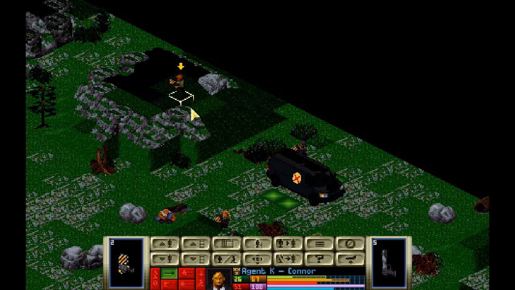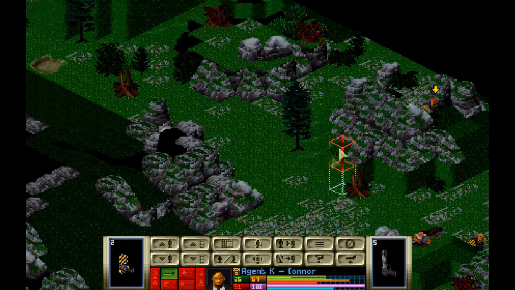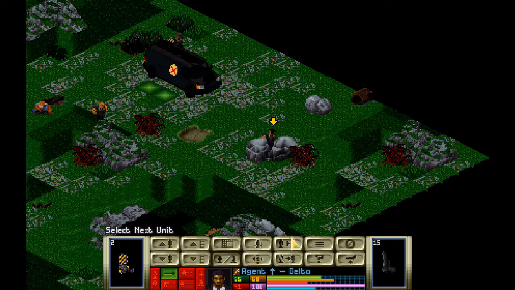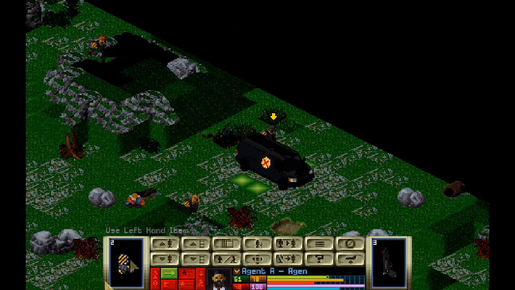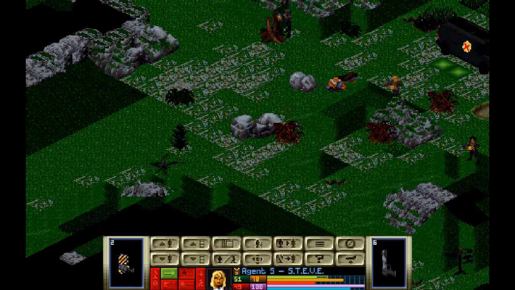Connor, take the high ground and see if there's anything there that's worth going for. Not really. Also, snapshot should probably be on. Delta, nothing for you. Aegon moves along to full position. And finally, Steve advances to the rock, while the birds tweet at us.